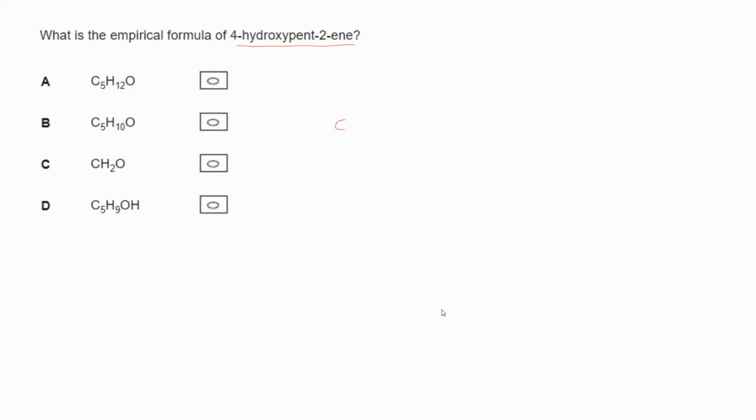But if I draw this out, pentene is 5. So 1, 2, 3, 4, 5. Pentene would be a double bond there. And 1, 2, 3, 4. Hydroxy means I've got that. So again, don't worry that you can't draw this out yet. You'll be able to do it once you've done the relevant organic chemistry bit of this. So if I just add all of these in, so that each carbon's got 4 bonds.